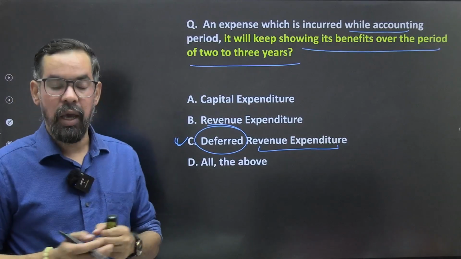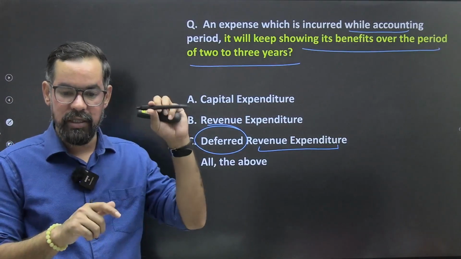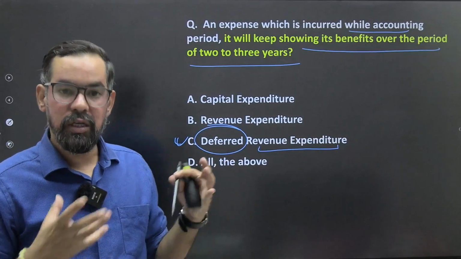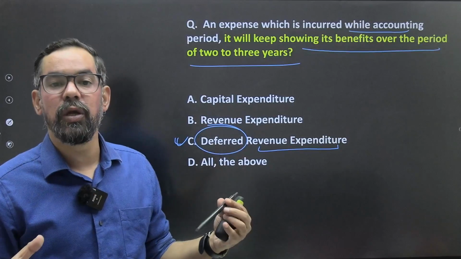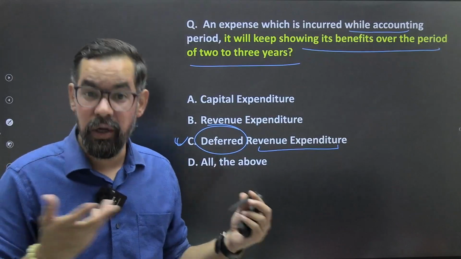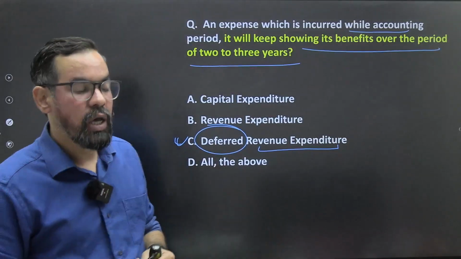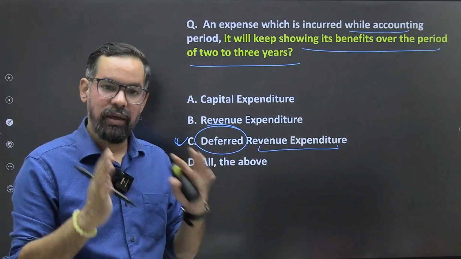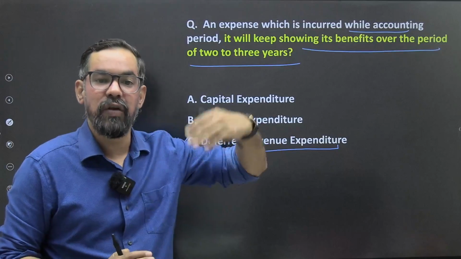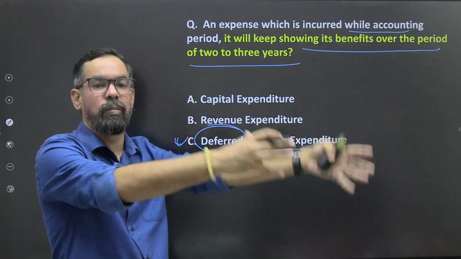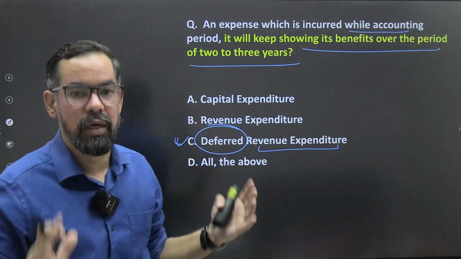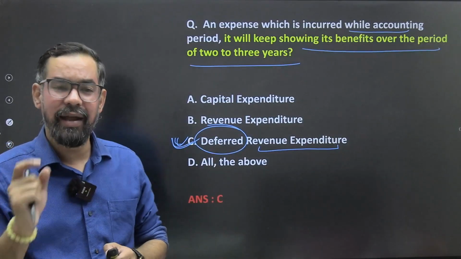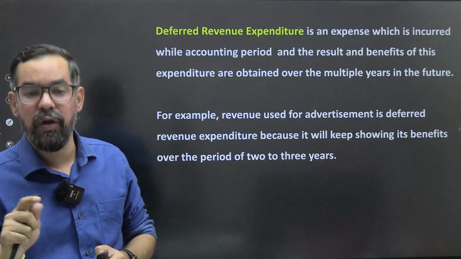Let's say we come up with a new product, and initially we have to do heavy marketing expenses to advertise this product or to create awareness about our product in the market in the initial phases. So let's say हमने खूब सारा marketing किया. So अब हमने expense तो इस साल किया, but the benefit is that the advertisement will keep showing benefits for 1 year, 2 years or 3 years. So these kinds of expenditure are further defined as deferred revenue expenditure.